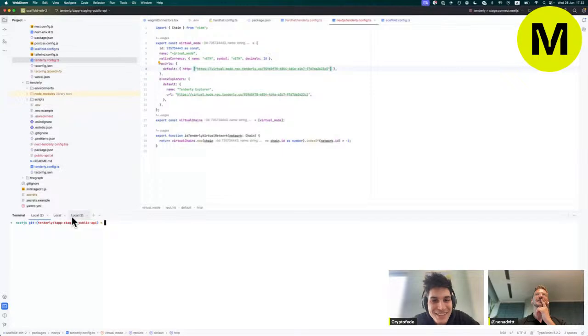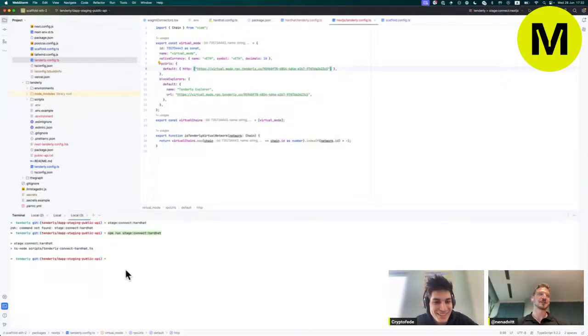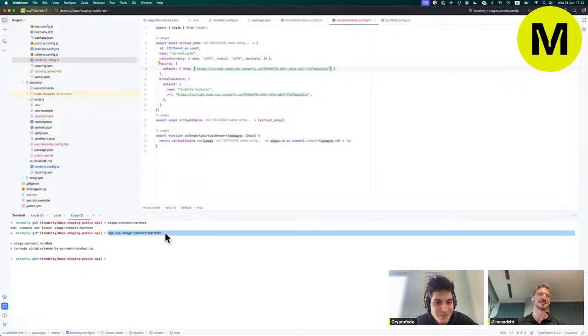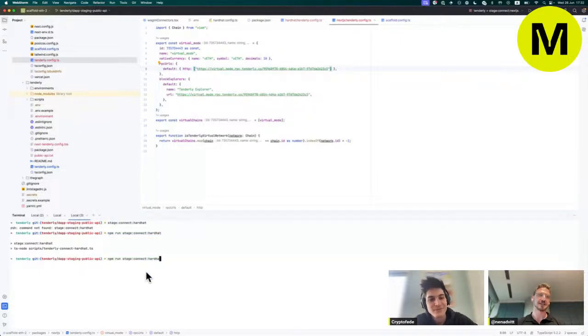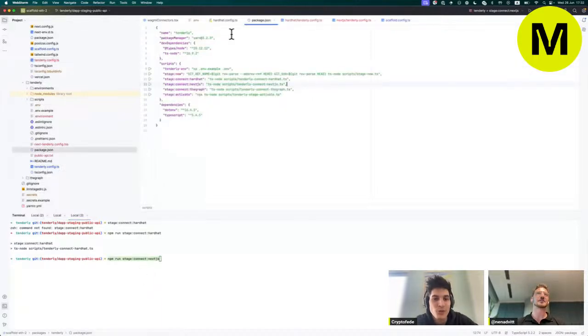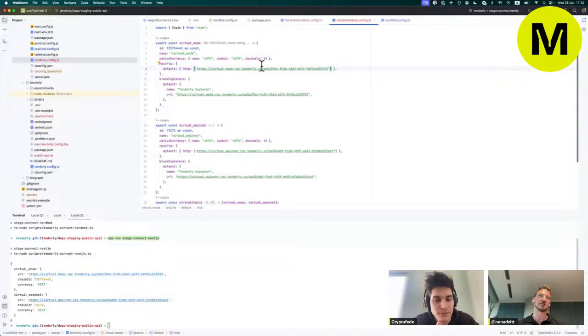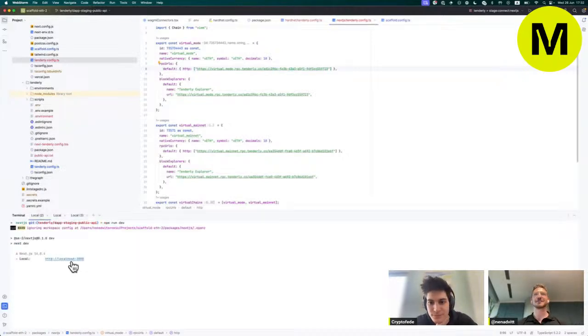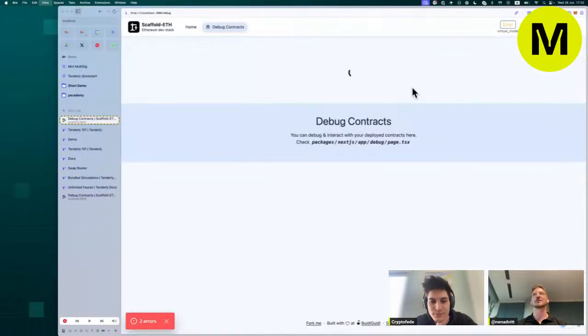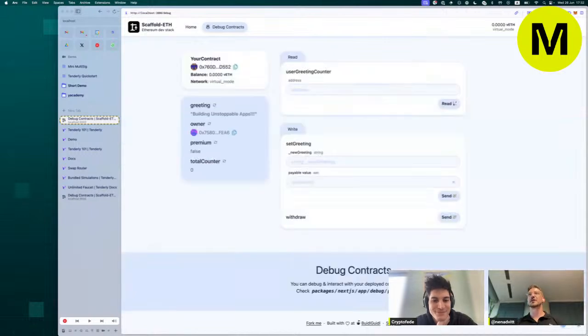Actually, I know what I did. I did not connect the Next app with the testnet. So I forgot to run this connecting bit. So you need to run a connect script, like Hardhat connect, right? Yeah, exactly. So now when I go in there, I can see the RPC of the virtual testnet that was created. Let me go back in here and reload. And oh, there we go. Now it works. So we are on the burner wallet.